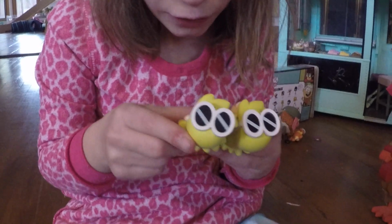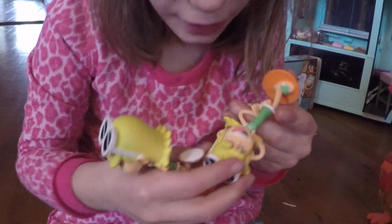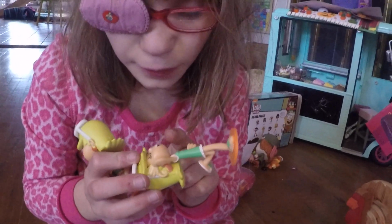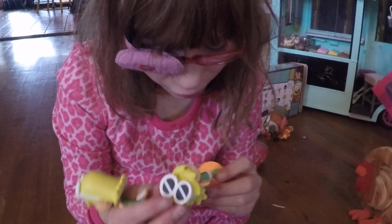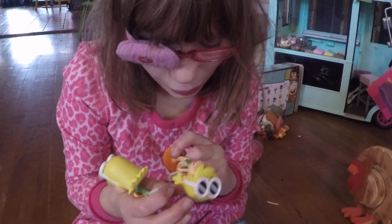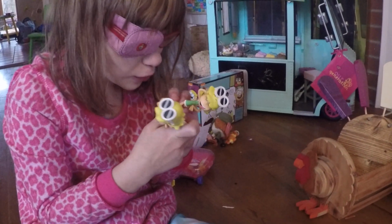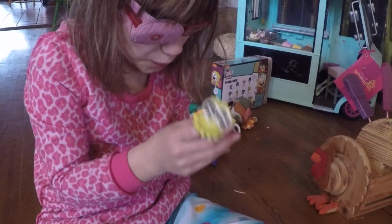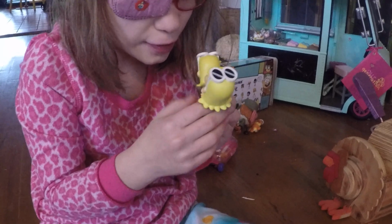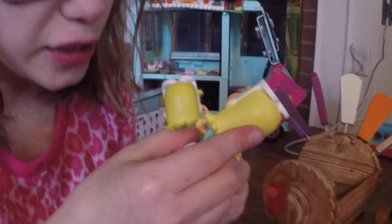So you're probably thinking, which one's the new one and which one's the old one? This one is the old new one because it has glue on her and nothing else on her is bad besides the glue. On this Lenny, she's kind of missing a little bit of her dress color. She got some orange paint by mistake on her, if you can't see, and a little bit on the cheeks.